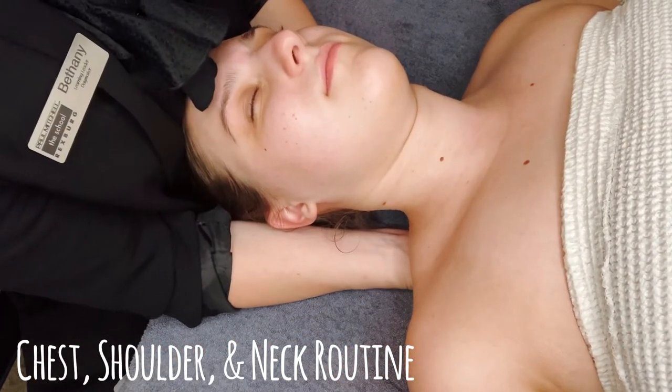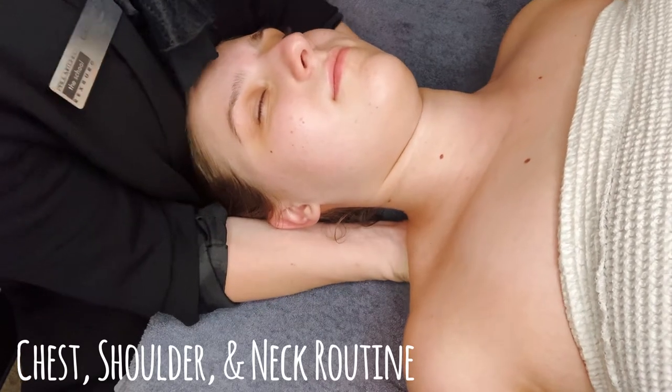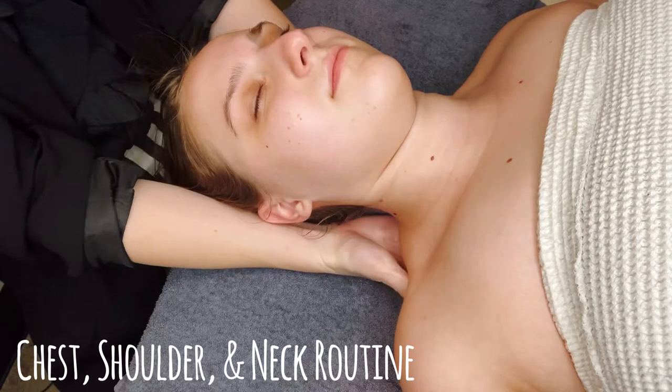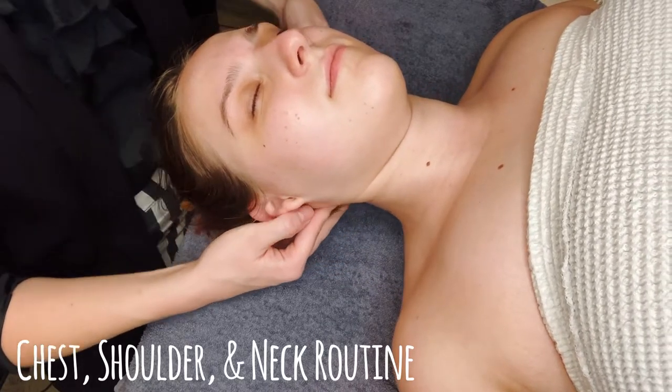So I'm gonna take my fingers and I'm going to lift up her neck a little and get my hand right at between her shoulder blades. Get my other one there. Put some pressure with my fingertips and lean back and pull all the way up.